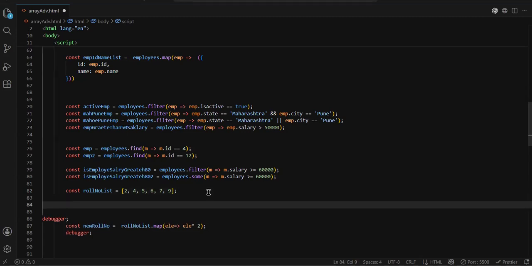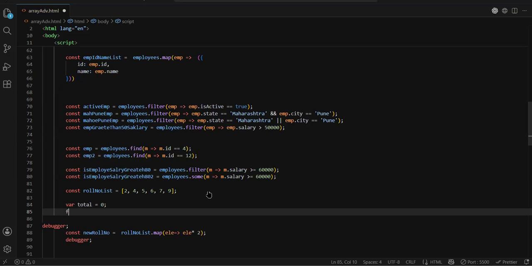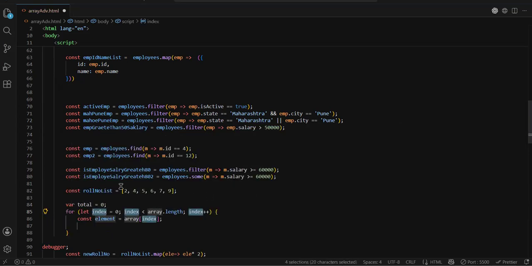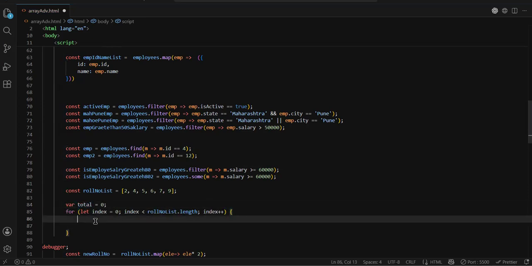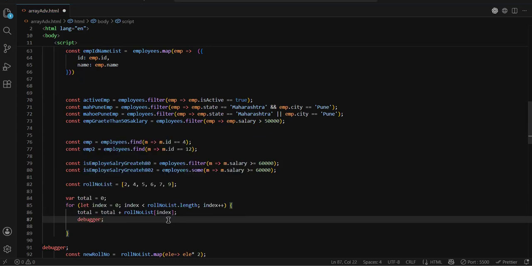So you will create a variable called total and initialize it with 0. Now you will iterate with a for loop up to your roll number list dot length. And here you need to update total equal to total plus roll number list square bracket index, whatever the iteration value you have. Let's add a debugger and check. That's how you get the total.